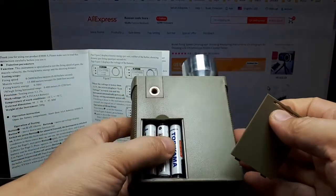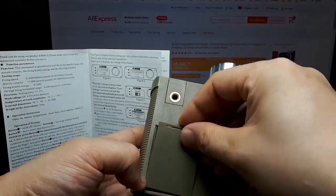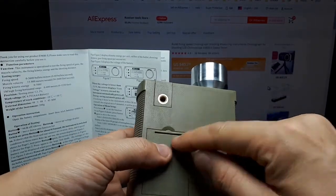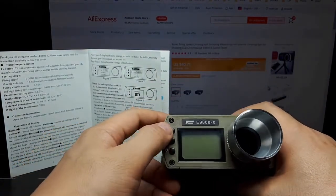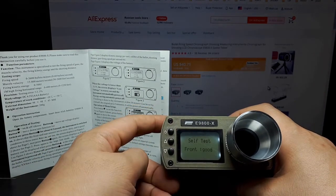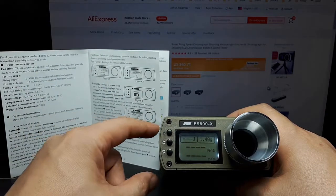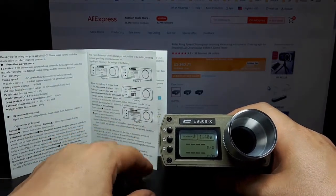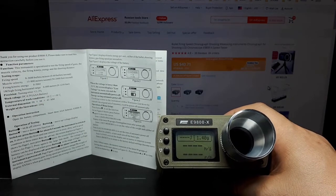Alright, put the batteries in, no problem. The door has 2 little tabs here, going towards the back. Okay. I think we are going to have to refer to these instructions. There's a lot of menus going on here. So I just held the button down until it turned on. It tested the sensors. It said they were good. And then naturally you could start actually firing or dropping things through it.